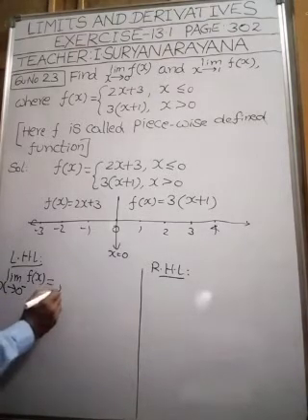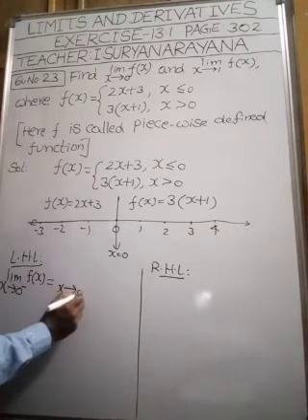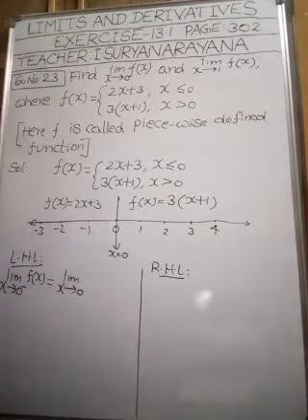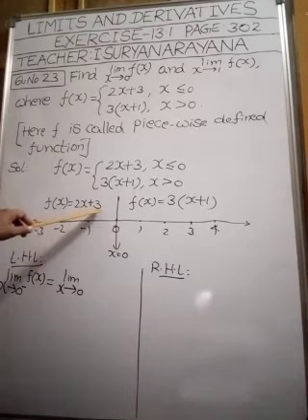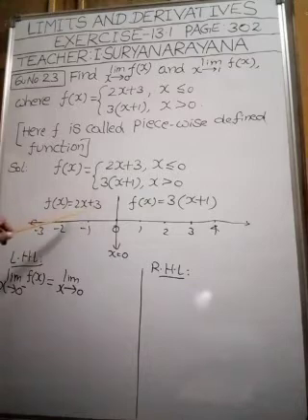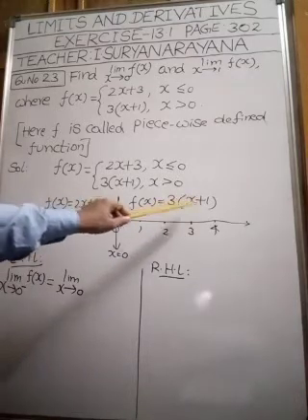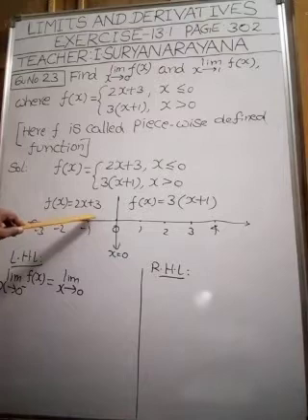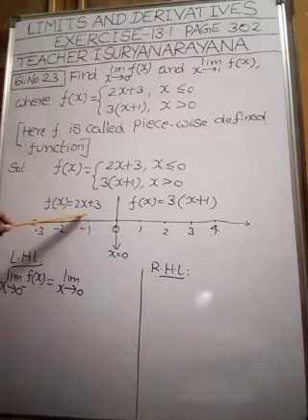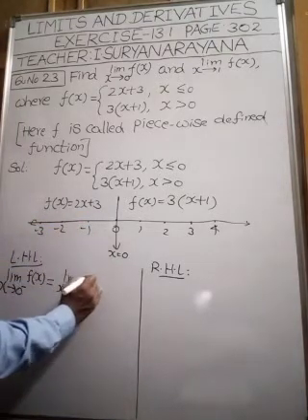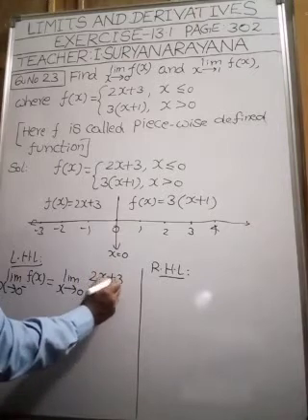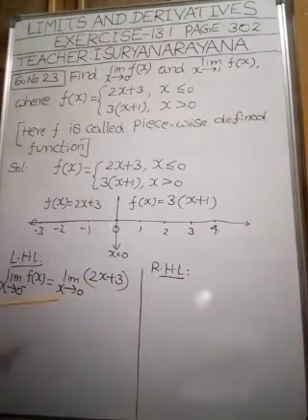So it is equal to the limit as x tends to 0. Here x tends to 0 minus means left hand, the value is less than 0. How is the function defined? f of x is equal to 2x plus 3. So we have to consider this function only, not this function. Don't consider this part. Left hand limit means this function only. Okay, my children. So we have to write 2x plus 3. Understood this step, my children?